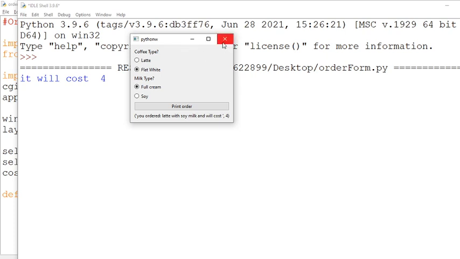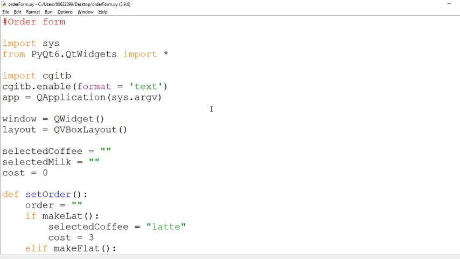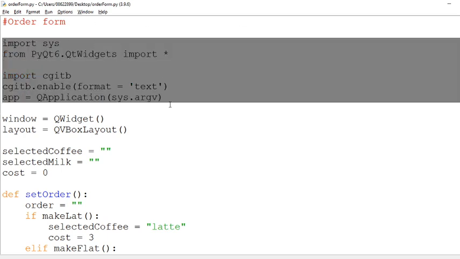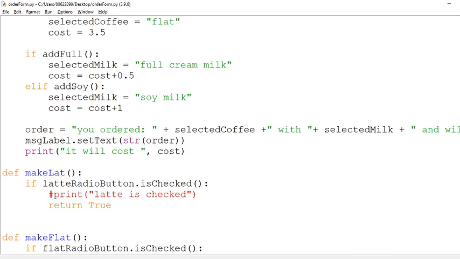So just to take you through, I'll show you some of the code for that, and I will provide this as well. So I'm going to close this. In terms of what I'd be showing students in terms of code, I'd say to them, okay, here's the stuff that we just have because we're making a PyQt interface. We're creating a window. We're setting out a layout. It's a vertical box layout, so it's going to be one thing on top of another. Then I'd be saying something like, let's have a look at our interface.